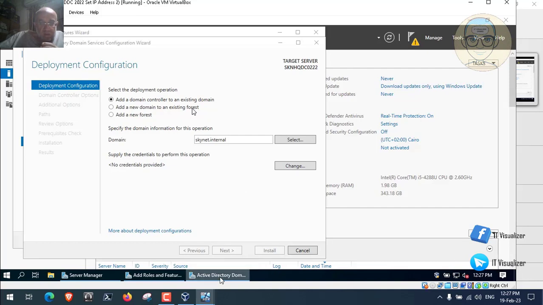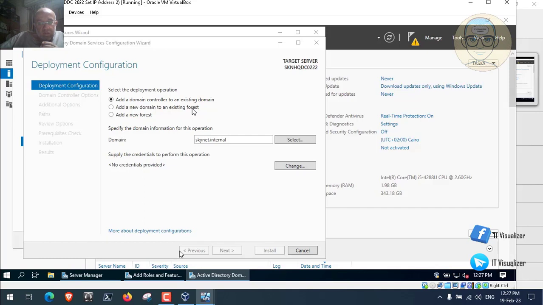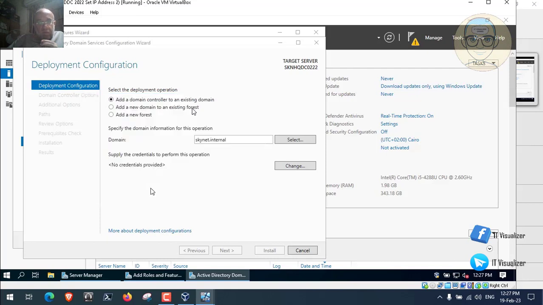It will take some time. So we need to supply the credentials. This is skynet\krauf, the domain admin account, and then put the password. And then next.